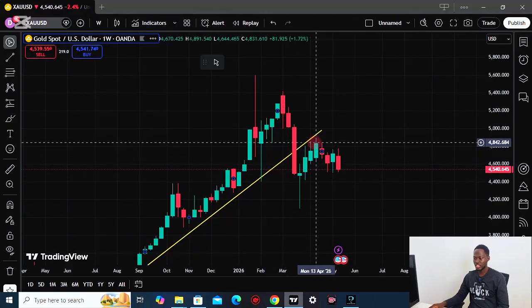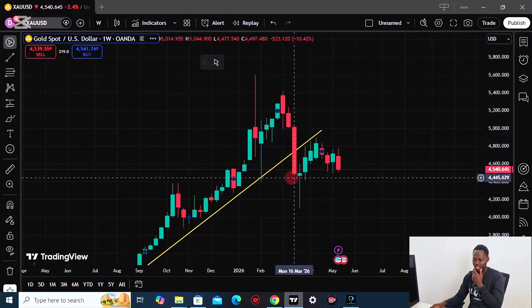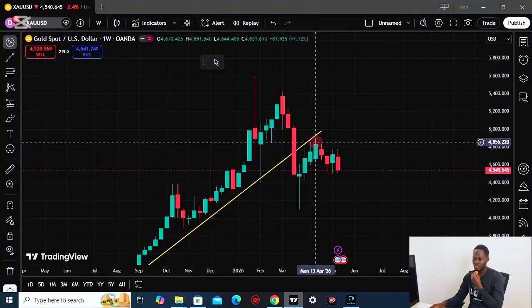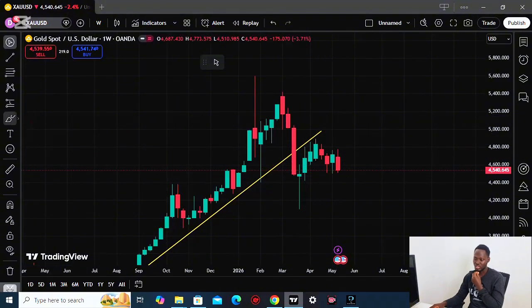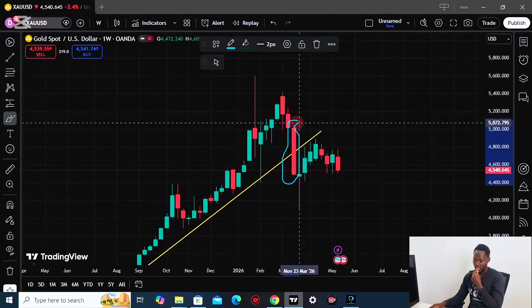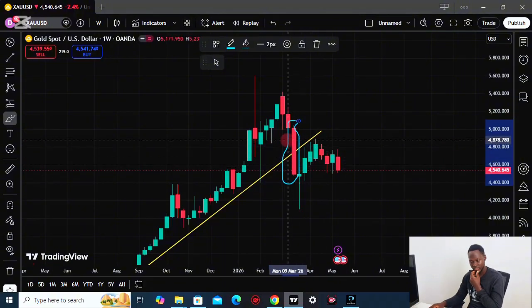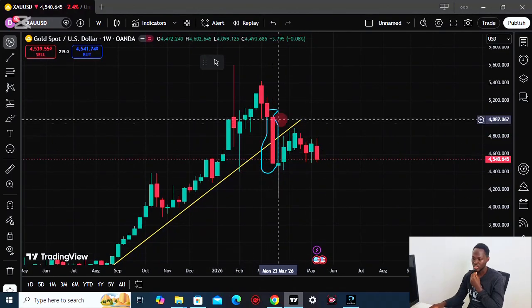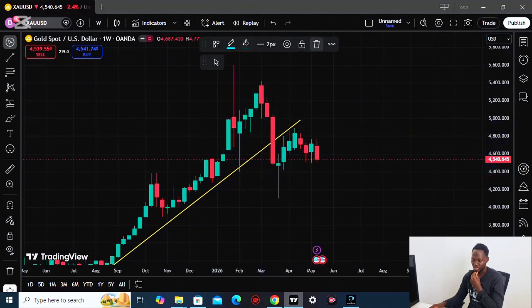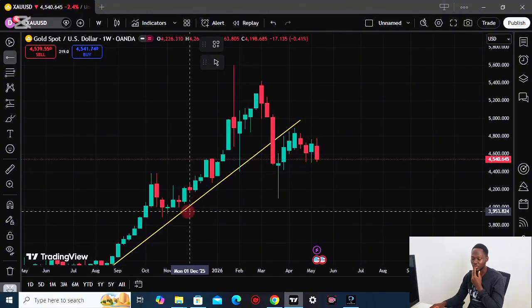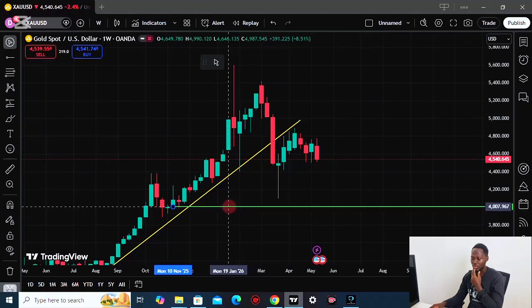So you can see this trend line. It had the first touch, the second touch, the third touch, and this is like a weak, but you can call it the fourth touch. But this trend line was broken, as you can see. Remember, each time a trend line is broken and retested, you can see that it broke it strongly with a momentum candle, and it retraced back to the trend line. So this one indicates that we are going to the downside of the market. So we are going bearish.